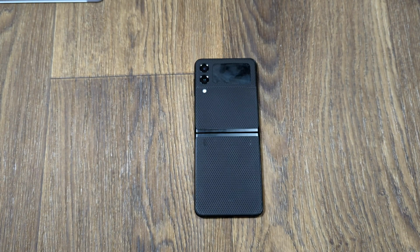I just know how I use my phone. And I don't see battery as a problem. I think battery's good, but that's probably one of the main complaints I hear people saying is the battery. If you feel like the battery's going to be an issue, you might want to just go ahead and keep a charger close by. But this is totally worth it, especially if you can get it at a discounted price.